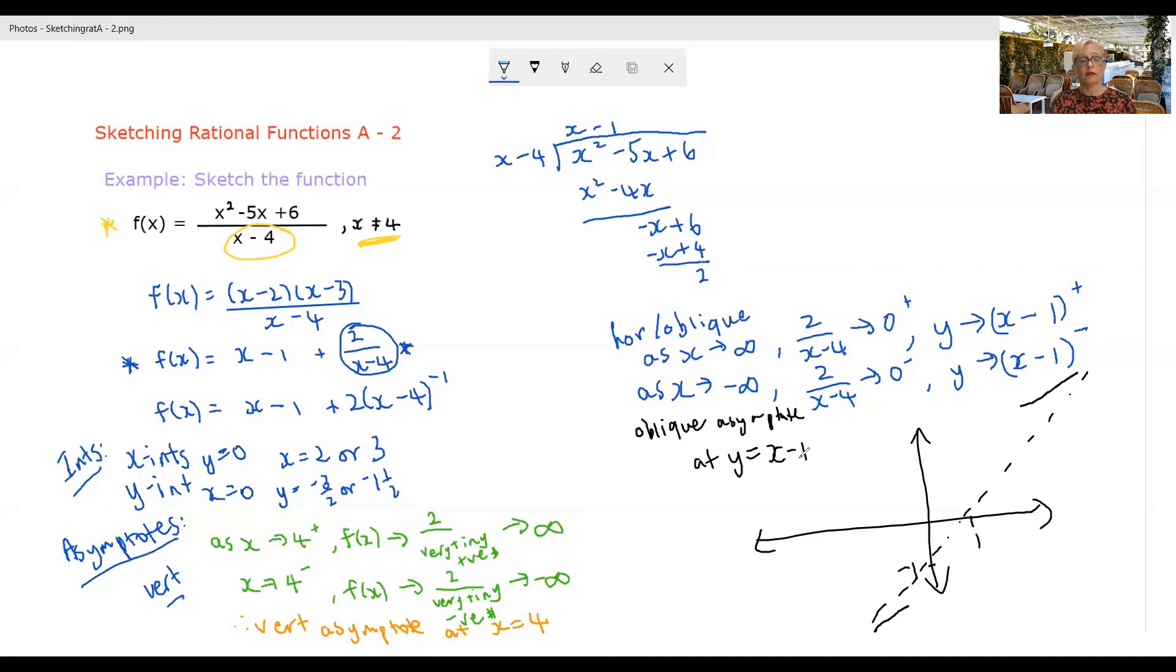Okay, we've done the really tricky parts. Let's now move on and do, let's just first of all highlight our x-intercepts and the fact that we've got these asymptotes because they're important.